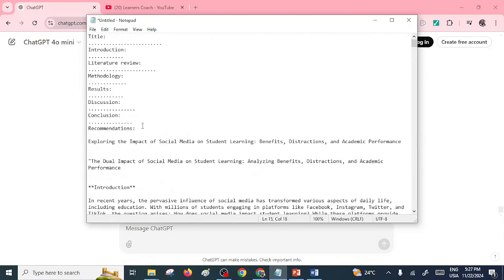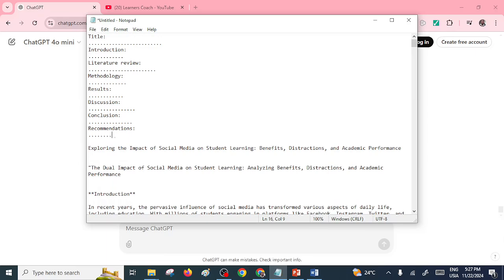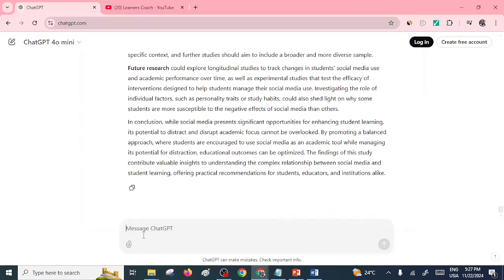Then lastly, recommendations, right? So we can also prompt it to give us some recommendations. You can just even tell it finally, give the appropriate recommendations for the research paper.